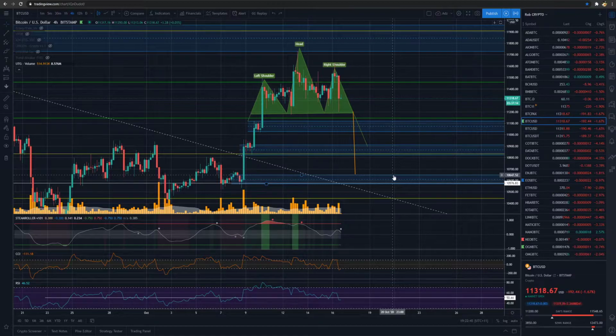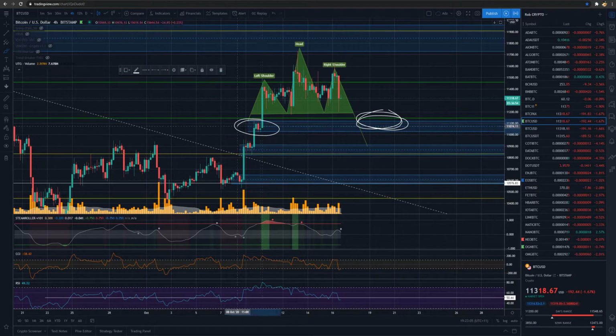I can see this going to 10,650 over the course of probably the next fortnight or even the next 7 days. However, I'm not saying it's going to right now. I can only read what's in front of me, and the only thing in front of me at this given point is this 50 level Fibonacci and this level of demand. So that's where I'm going to say it's going, for the immediate short term.